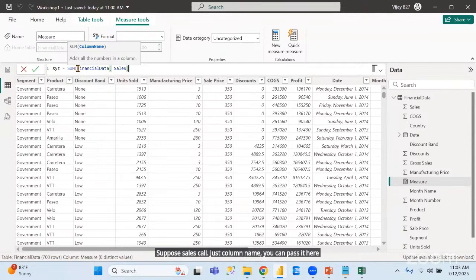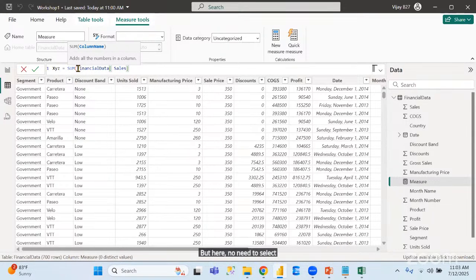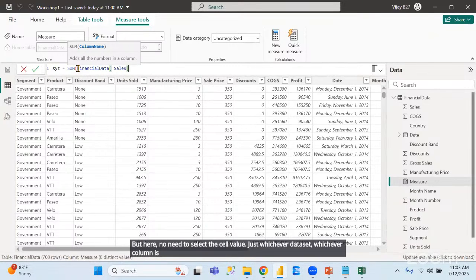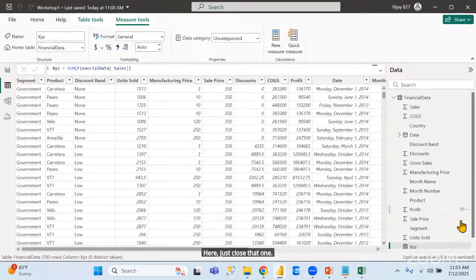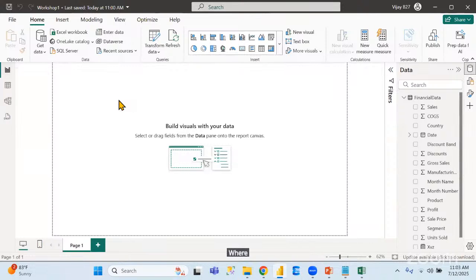There in Excel you have to select the cell values. But here no need to select the cell value. Just whichever data set, whichever column is there, that column you can pass here. Just close that one. Now, see here. It is created. Now you want to see that particular value, where can we see the measure value? In the visualization.